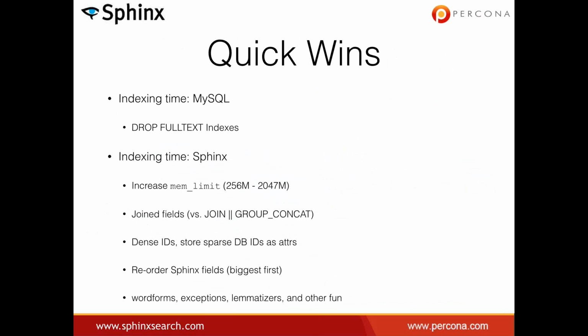And last but not least, indexing time. These first four things were all about performance, essentially, either improving the indexing performance or making the index smaller. The last bullet is about sacrificing it back, but improving on quality. So for indexing performance itself, try the memory limit, try the join fields. These are probably the two most frequent ones we are seeing. For index size improvements, quick wins here: try dense IDs and try reordering the fields. Finally, if you do care about your indexing performance and index size, but you care about the search quality even more than that, then go ahead, check out word forms, exceptions, lemmatizers, blended characters, indexed zones, and all other fun stuff that we've touched before in this presentation.